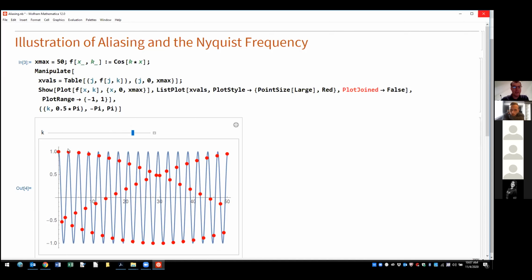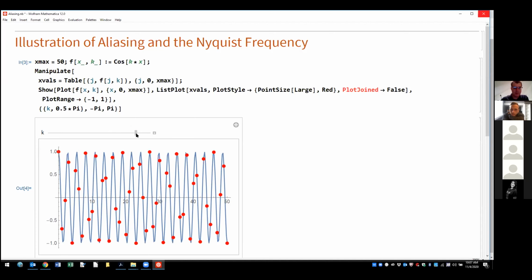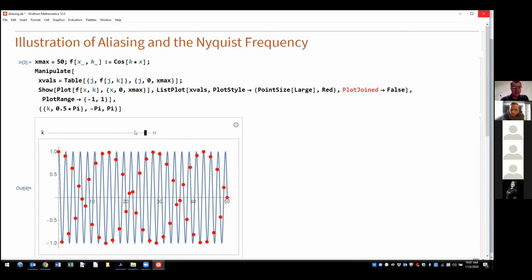So as we make the frequencies higher, it starts to become very difficult to see what's really going on. For instance, here's a case that looks utterly confusing. It's actually a very high frequency oscillation. But if you were to try to collect this data, you'd look at it and say, well, that's junk. That makes absolutely no sense. This data, again, you'd say it looks like there's two oscillations going on here, and these oscillations have a period of about 15 or 16 seconds, because that's where that peak is. Except actually you would say, sorry, down and up. You would say that they have a period of like 26 or so seconds. But of course, that's not what's going on at all.